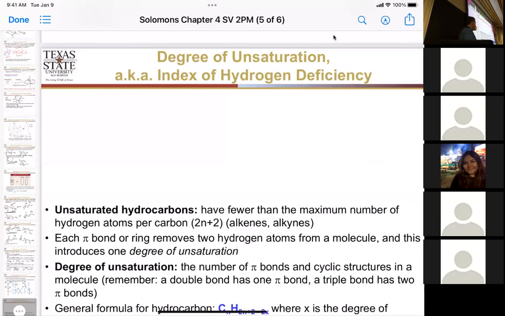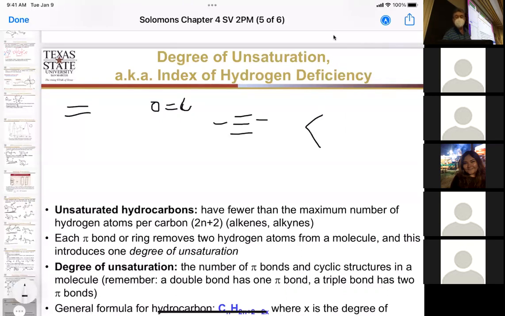So when we were doing our Lewis dot structures, sometimes you're like, okay, well, is there a double bond here? What's happening? We actually have a way for calculating the degree of unsaturation. So if saturated means you have hydrogens or something bonded to all of your carbons, unsaturation means you have at least a lack of 2 hydrogens. So every double bond you can have 2 hydrogens go on it. Okay? So that could be a double bond. That could be a carbonyl. That could be a triple bond. That would give an unsaturation because we can add hydrogen across it.